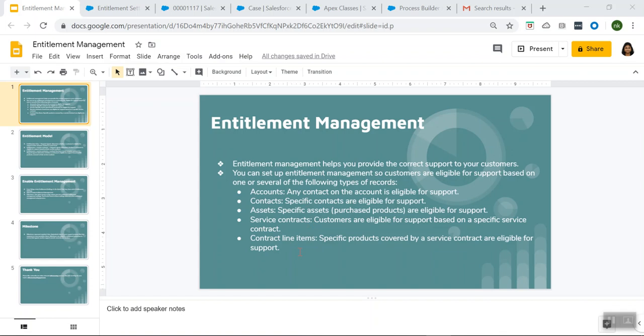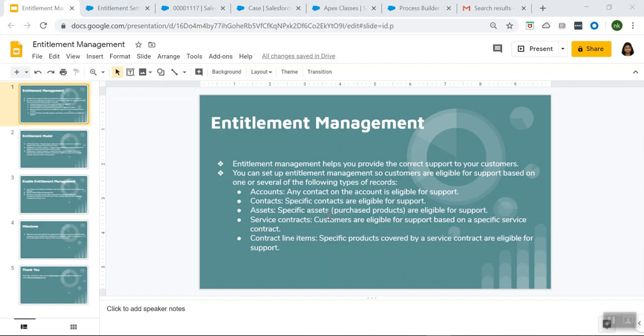For example, think of what kind of support each customer is entitled to. There are two customers, customer A and customer B. Customer A could be entitled to phone support, customer B can be entitled to web email support. We don't want to mix up these two. So what we do is create an entitlement which tells our support rep what service level each customer is entitled to based upon their service level agreements.